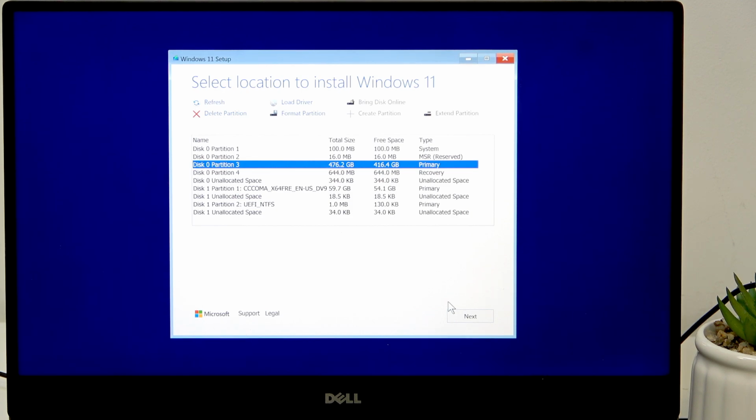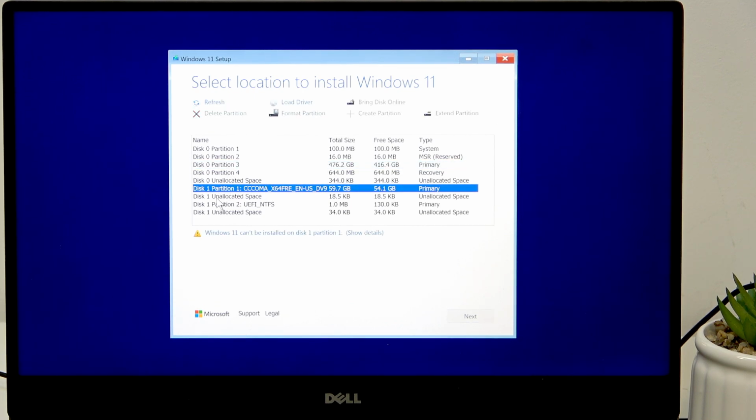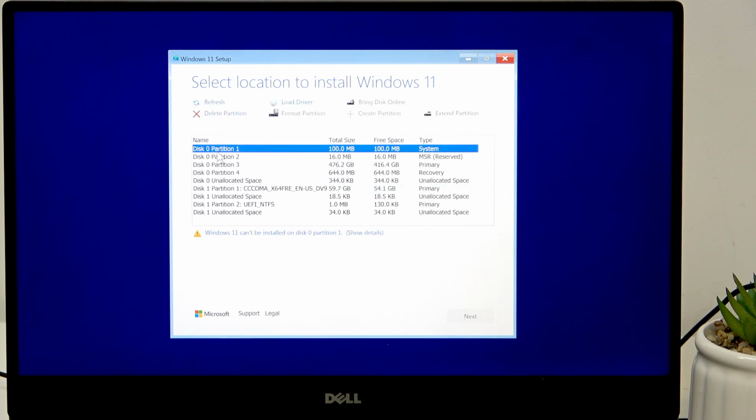And this is what you should stumble across now. So if you have disk 0, disk 1, the disk 1, you can see it has CCOMA or whatever. We know that it's our USB drive. So we're not gonna touch the disk 1, but disk 0 then is the internal drive, right?